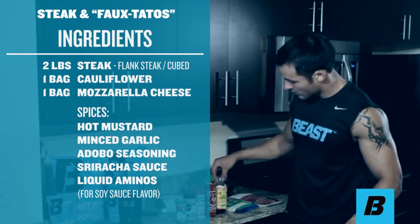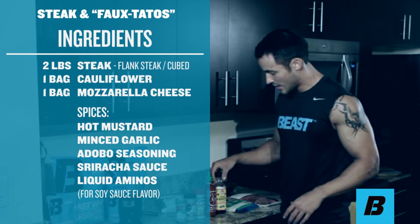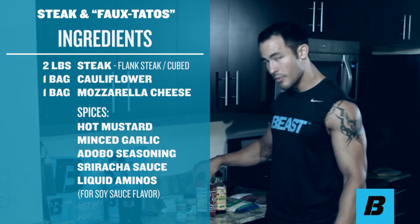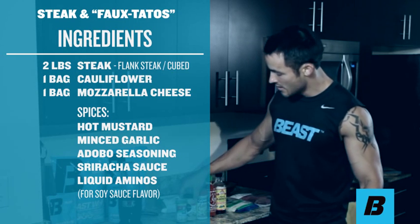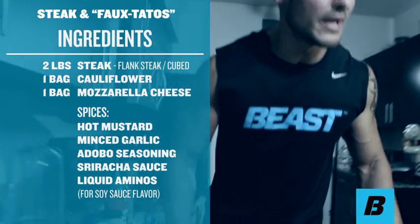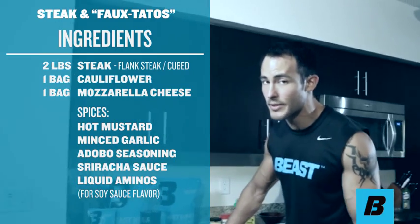First of all, we have our liquid aminos to give you that soy sauce flavor, but it's not soy sauce. We got some sriracha because everyone loves sriracha, let's be for real, all right? Adobo seasoning to go ahead and put in that pan, hot mustard, and some minced garlic to add that extra flavor. And it's gonna be so much flavor, it's ridiculous. Your taste buds are gonna be going nuts.